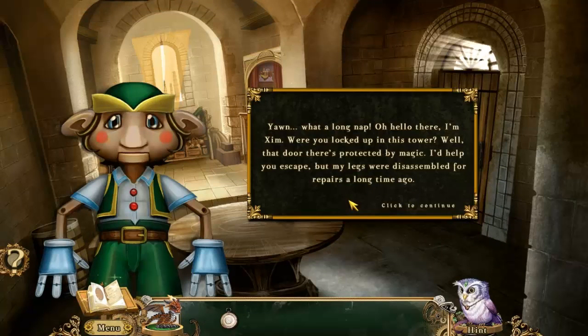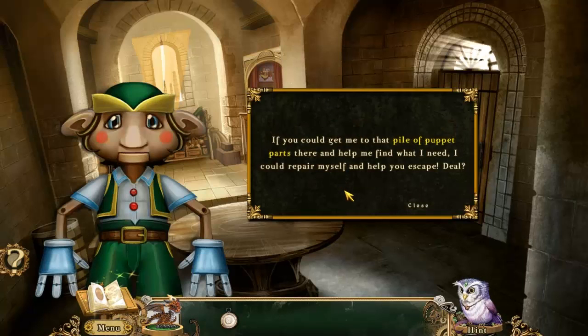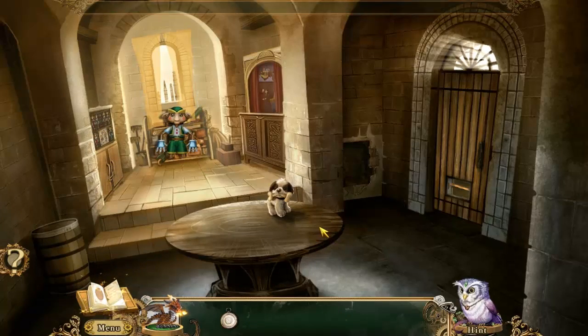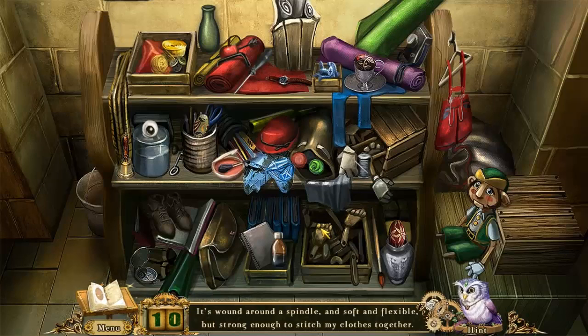Hello, dear. I'm that name. Were you locked up in the tower? Well, that door possesses magic. I'll help you escape, but my legs were disabled. So go to the pile of hidden object screen over there, and I'll help you fix myself.